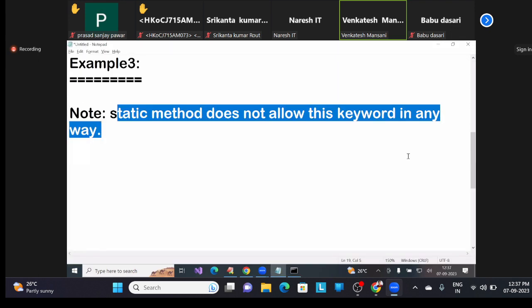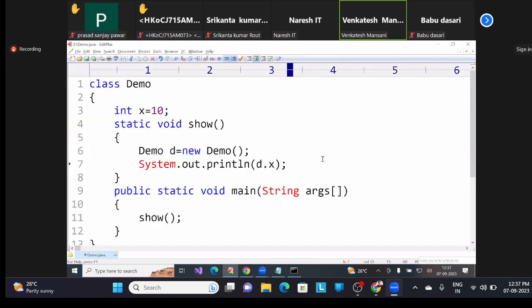Okay, it is valid. Write this one also. This is normal, not a this keyword example, just for understanding. Like this, if you want, you can access it.